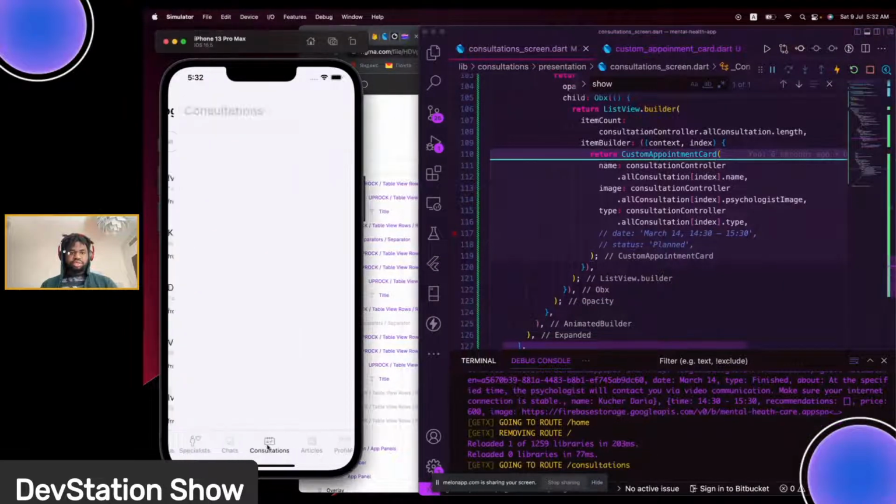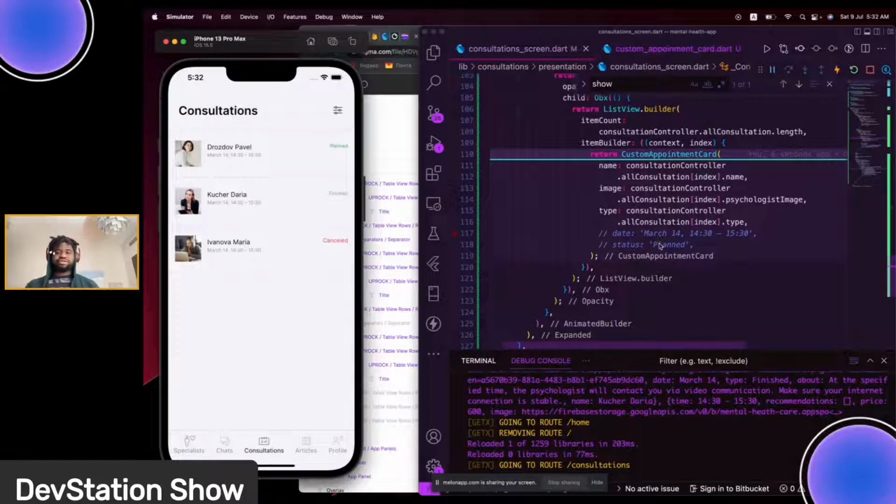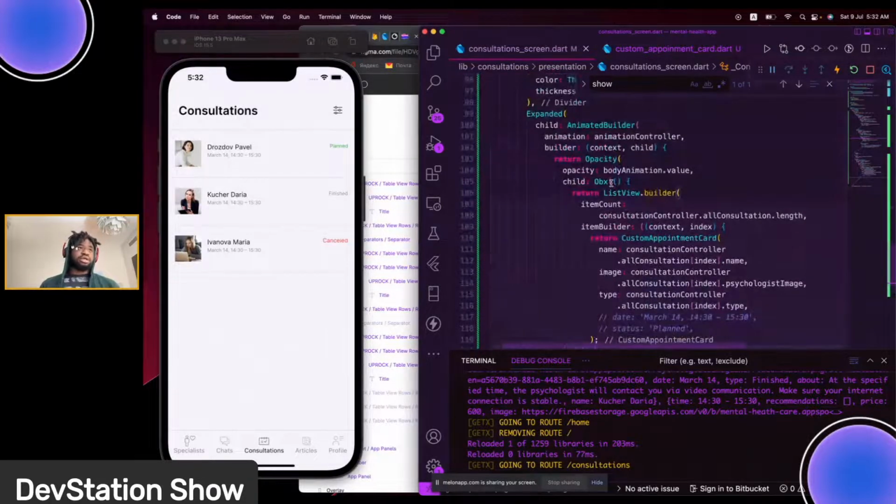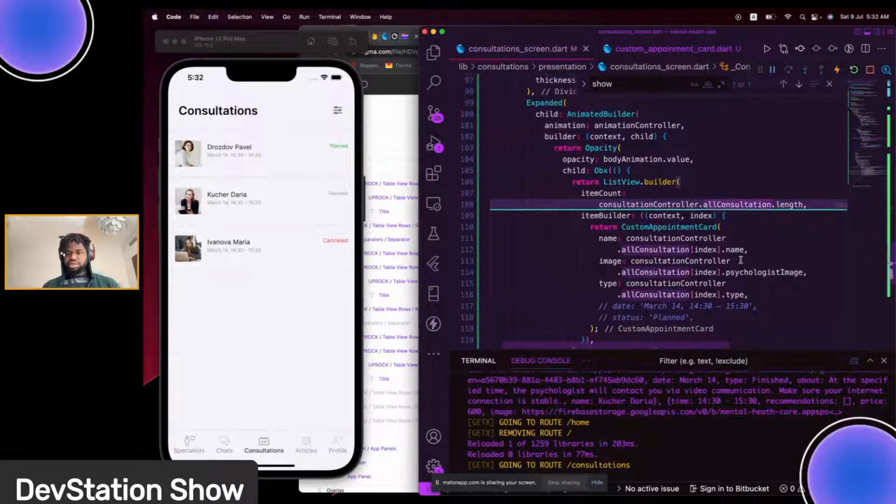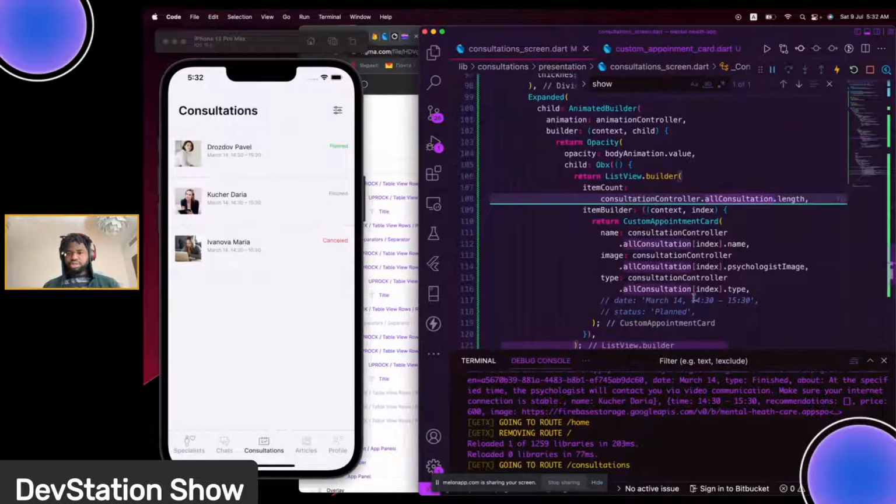Now it will be observed, kind of like reacting to changes. Basically, what this observable simply means is that it quickly reacts to changes. This observable here is monitoring all consultations. It watches to see whenever something changes in this consultation parameter here, and whenever it changes, it rebuilds this list with the new changes.